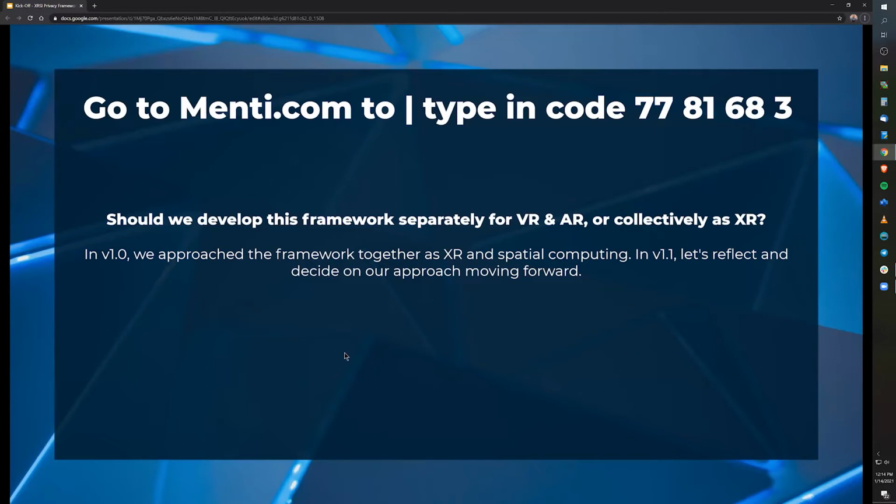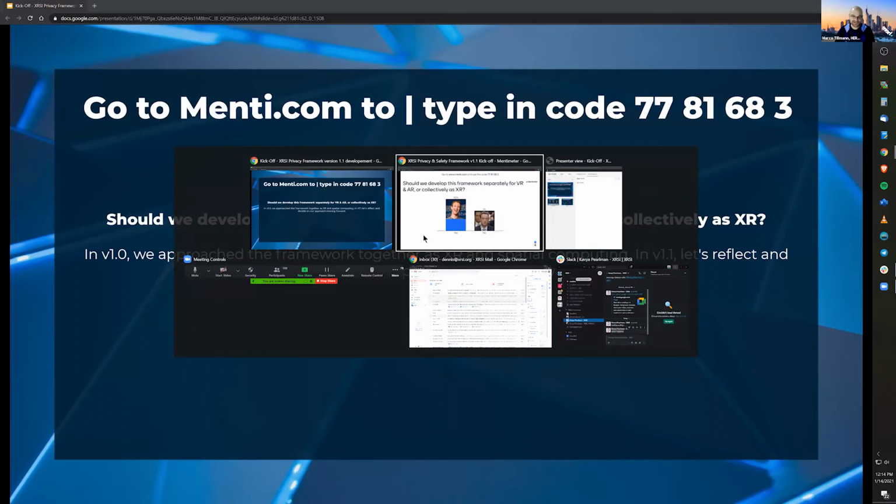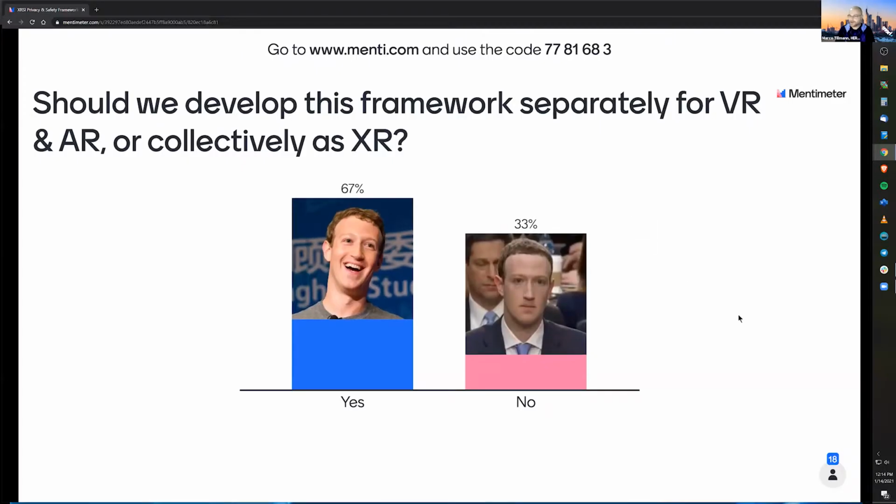Okay. I'm sorry, I'm having a little bit of problem understanding the question. It's an A or B question, but it's responding with yes or no. Oh, that's a good call out. We should have put AR, VR, and XR. Great catch.